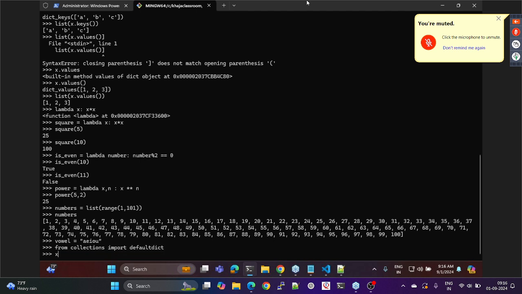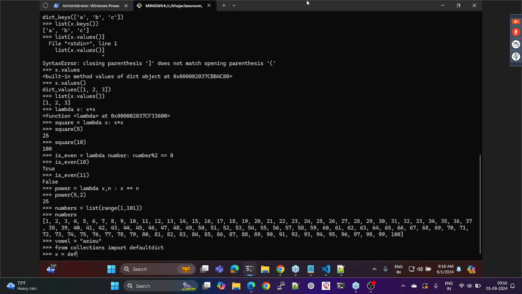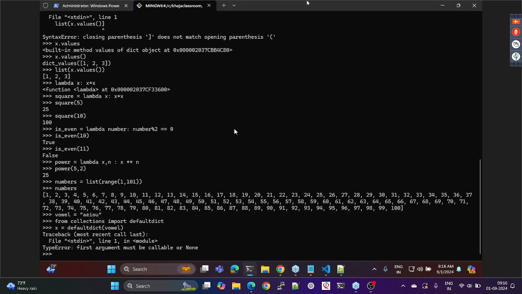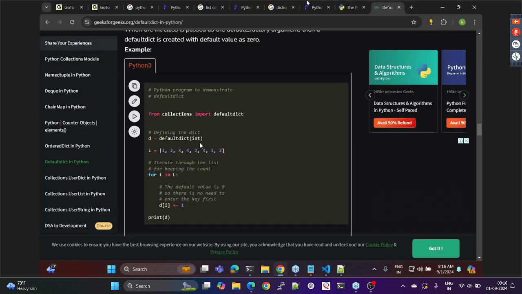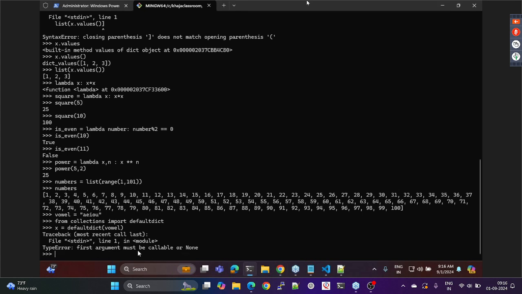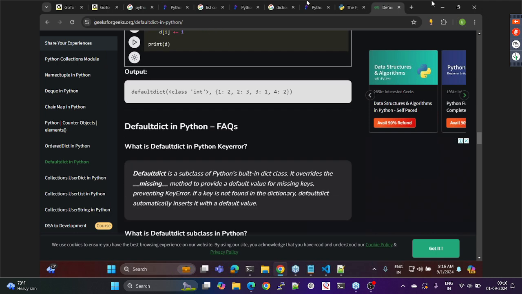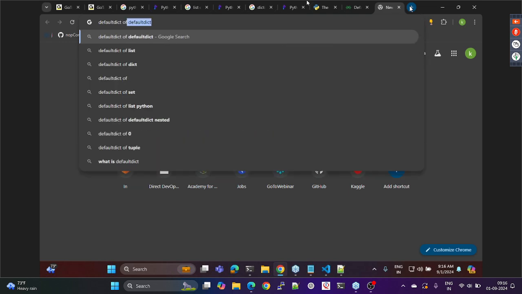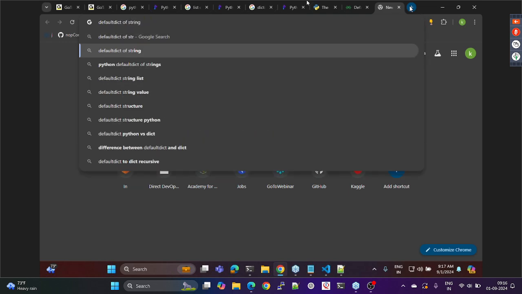Now x is equal to defaultdict of vowel. Oh, I'm missing something. From collections import defaultdict. Okay, what is it trying to tell? First argument must be callable. One minute. defaultdict of string.